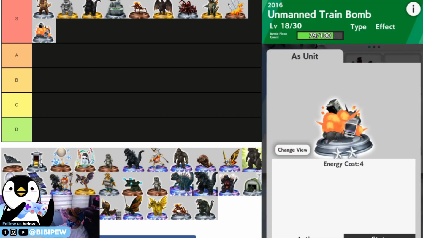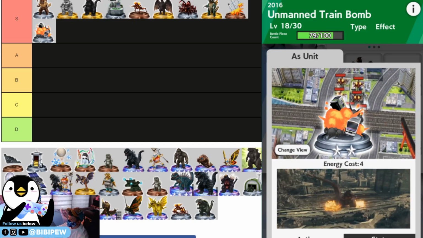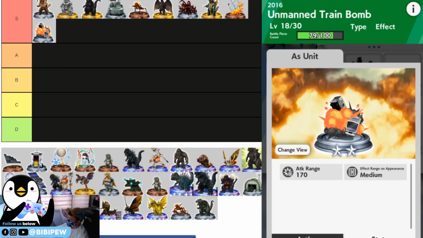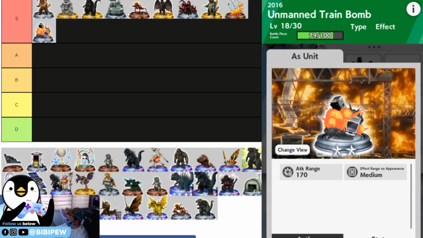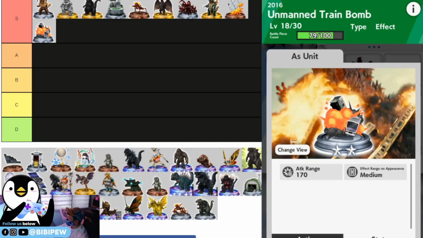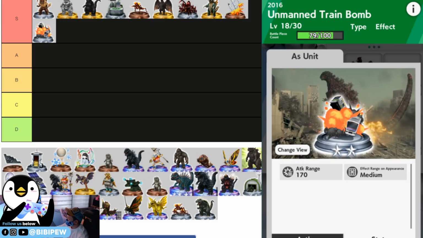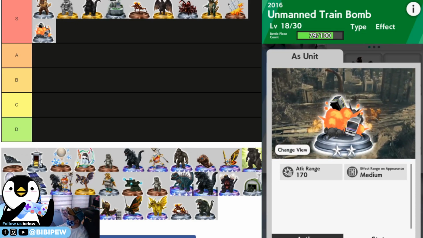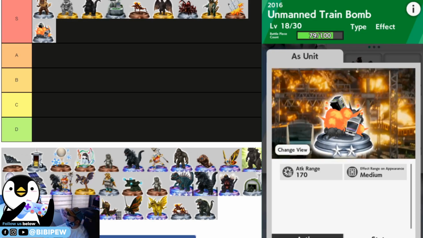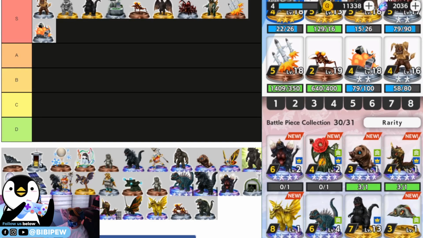Then train bomb will be good if the enemy is in the horizontal line. With a high level train bomb, you are able to finish opponent facilities. I met maybe the top 10 players, and because my facility units are not very high level, their train bomb is already like level 28 or 30. Then they can clear my facility in one shot. Okay, so we finish all our S tier already.